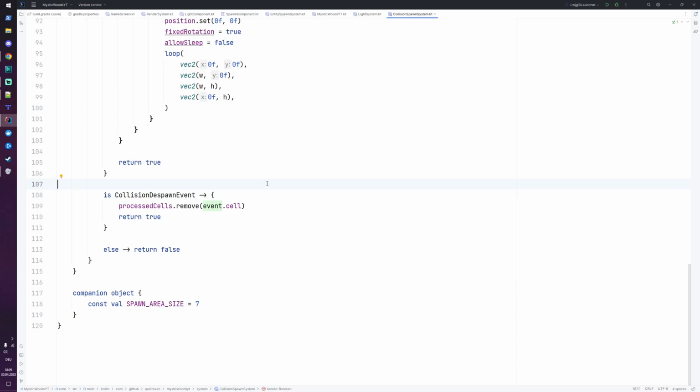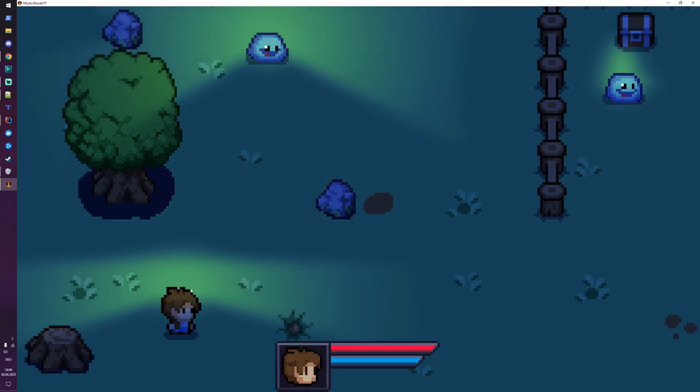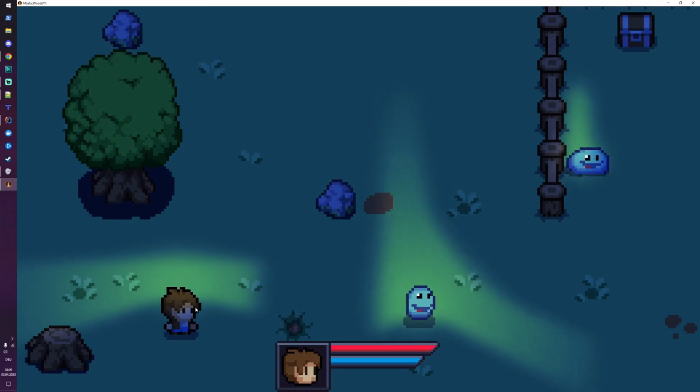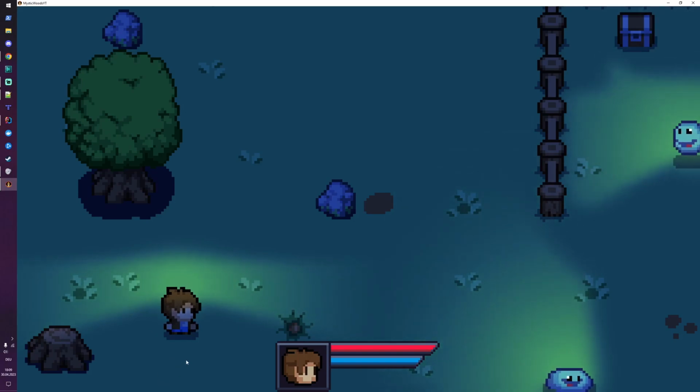So that's why we're going to introduce these category bits now, to make it so that the player and the slimes, those two lights, won't interact with each other, so they won't cast shadows. That solves the problem that currently the lights are blocked by the body itself. Let me quickly open it up. Currently, as you see, the light is blocked by the player body here, same for the slime, so that's why we have the shadow below. But we are going to fix that by giving this light a specific category bit, and then telling Box2D not to make any shadow calculation here, so that the light passes through the player correctly.